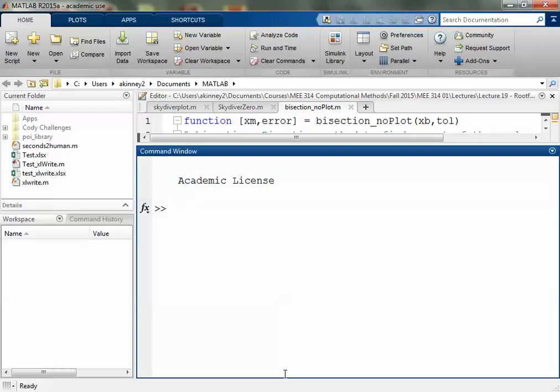So if you want to run your bisection method for the skydiver problem or the ladder problem or any other problem that we have, we just have to make sure that in our bisection method function code, we're using the right zero function. We're using the skydiver zero or the ladder zero, whatever zero function it is that we want to use. So, questions about that? Does that help clear things up in people's minds, kind of what's happening?